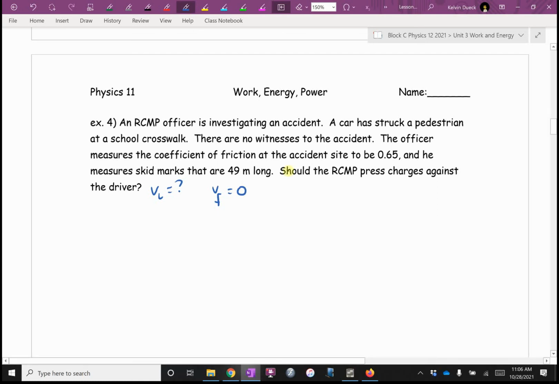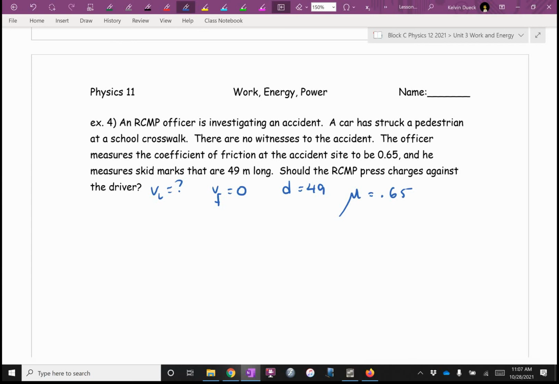I got a distance. I got a mu. Does this question imply there's a hill at all? No. Then I'm going to assume level ground. If I gave this to you on a test, I would make it level ground. We could solve this now. We have enough information that we could probably do a free body diagram. We could probably find the force of friction. Who's winning? Who's losing? We can find A, and we could then find VI.